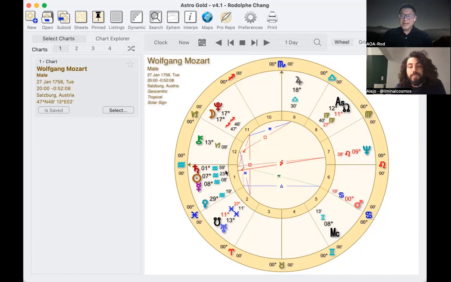Well, thanks Alejo for the very clear, very detailed explanation of how to work with this orb, because for the beginner this is a little bit more of a challenge. So another thing I think people would be very curious about is what does that mean? Because if they read some article, somehow they already know. Some people consider the opposition is not very easy, or not a good aspect. So I don't want to go into that debate, but what does that mean if we have an aspect, if we have a set of oppositions in the chart?